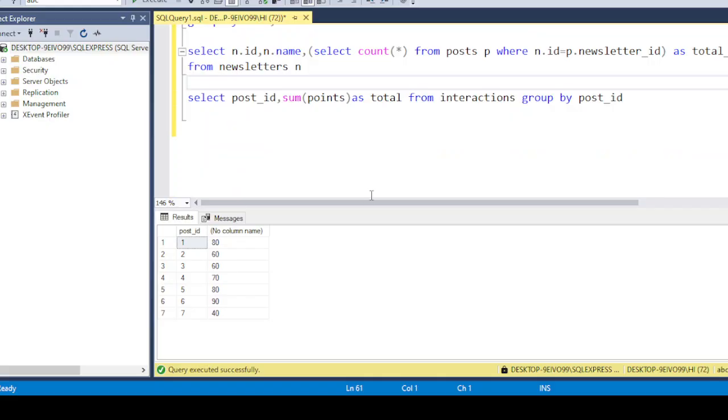Now this can be put as a CTE expression. Whatever the average of all these is, I want to see if this total is more than the average.